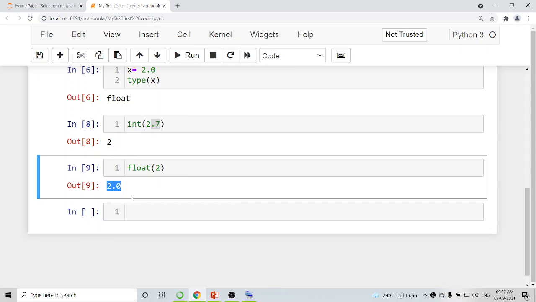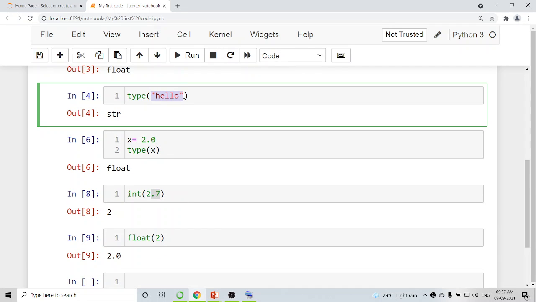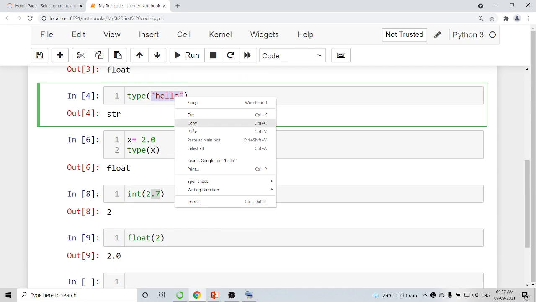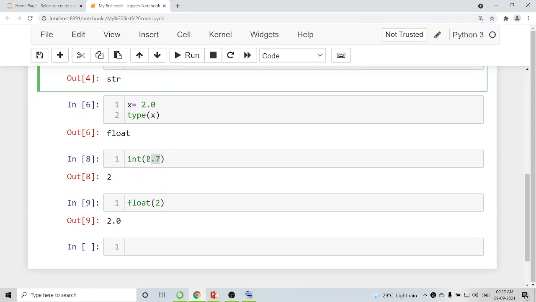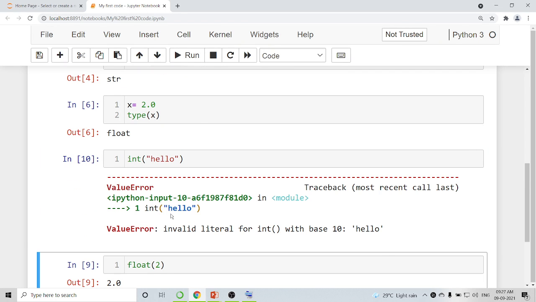But converting a string is not possible. Suppose you have hello, which is a string, and if you want to convert it into integer, it will give an error.